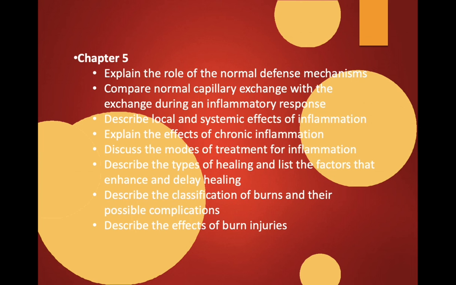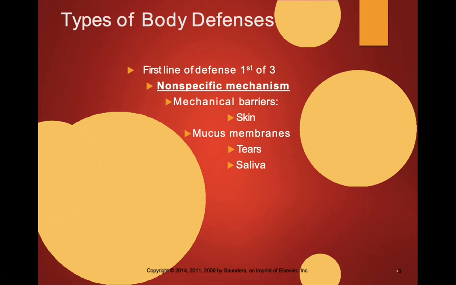We'll also discuss how the body heals, and we'll go through some of the factors that can help speed up recovery or things that can delay healing and recovery. We'll talk a little bit about the different types of burns, classifications of burns, and the effects of burns and some of the anatomy involved.